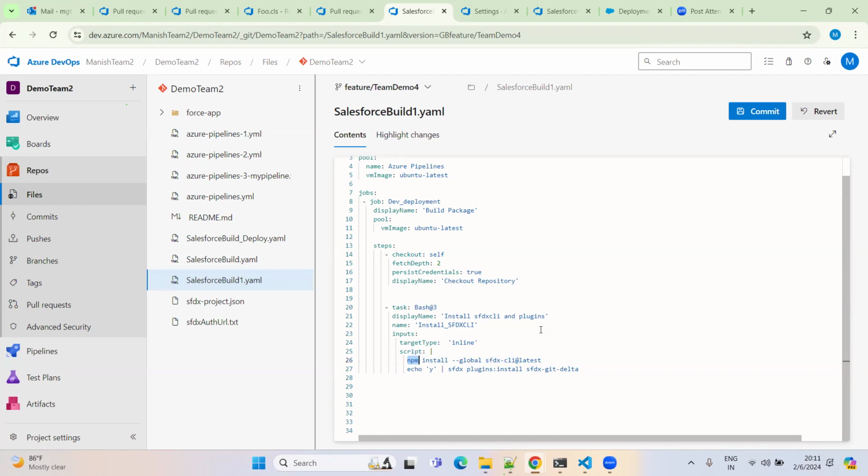This is a different thing. You don't need to understand it deeply. These are the default commands that they have provided to install the sfdx cli. Sfdx cli is utilized for Salesforce so that we can run commands and communicate with Salesforce. In MuleSoft there will be some other prerequisite which you install. We just need to understand that we are installing because we have those things available and later on we can utilize them.